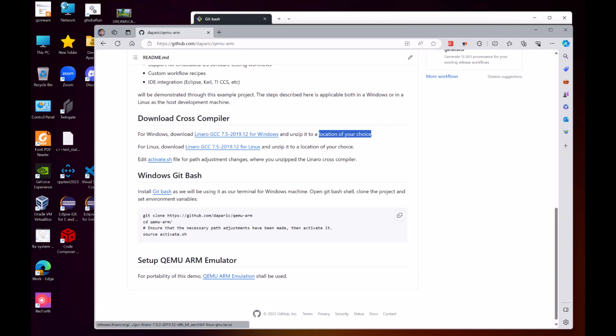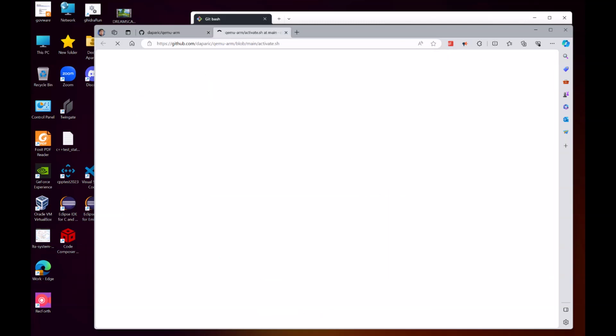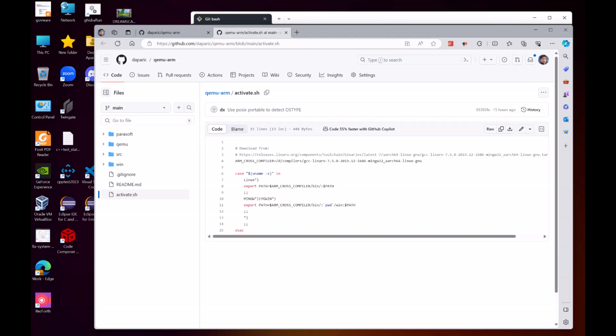If you are using Linux, then also download it from here and unzip it to a location of your choice. You need to edit the activate.sh to point to the path where you unzipped the cross compiler.